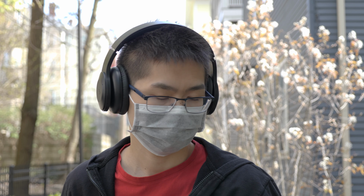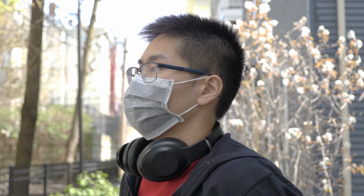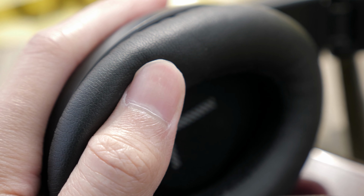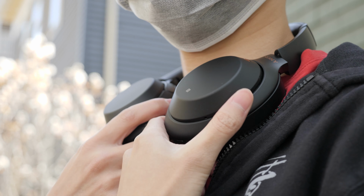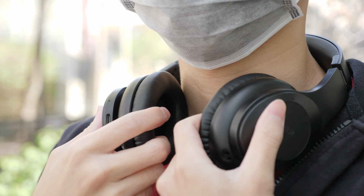Now, moving on to comfort. From my experience, the Tribit starts to hurt my ears around the hour and a half mark, whereas the Sonys start to hurt around the 2.5 hour mark. I think the padding on the Quietplus is a little bit too stiff and dense, versus the Sonys, which are much softer. And one little detail I do like about the Sonys is that they float flat when you're wearing them, so as I'm moving my head around, it doesn't get in my way.